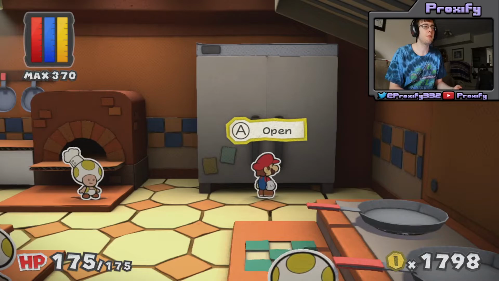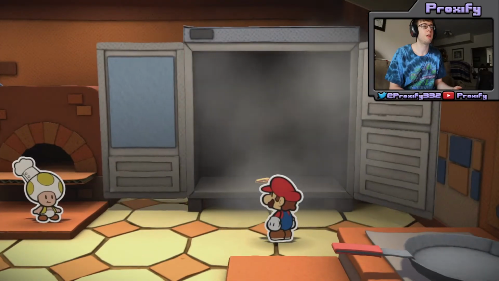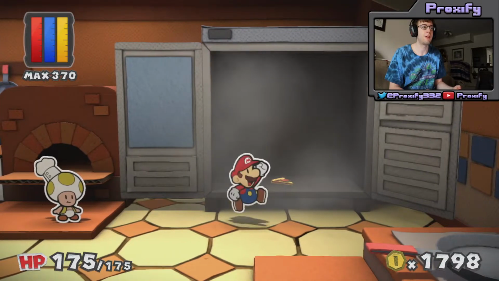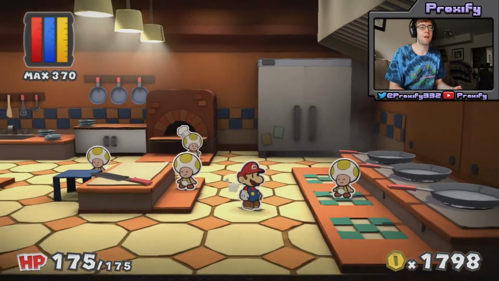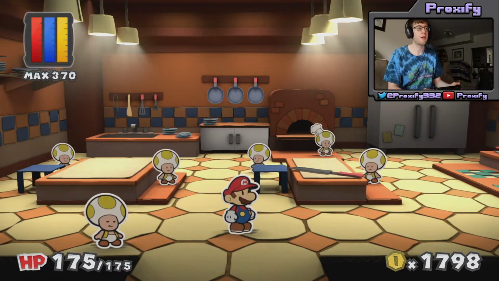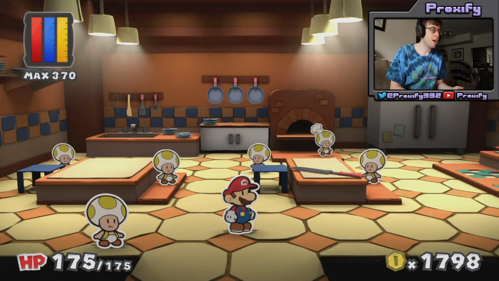Now should we open this up? There's the final Mamma Mia pizza. Should we eat this? No, I'm not going to do that. I'm not going to worry about eating that guy's last pizza. I know they want us to leave it and save it for a rainy day or something. But for right now, I think we're just going to hop on out of here. And I will be back in one quick second.